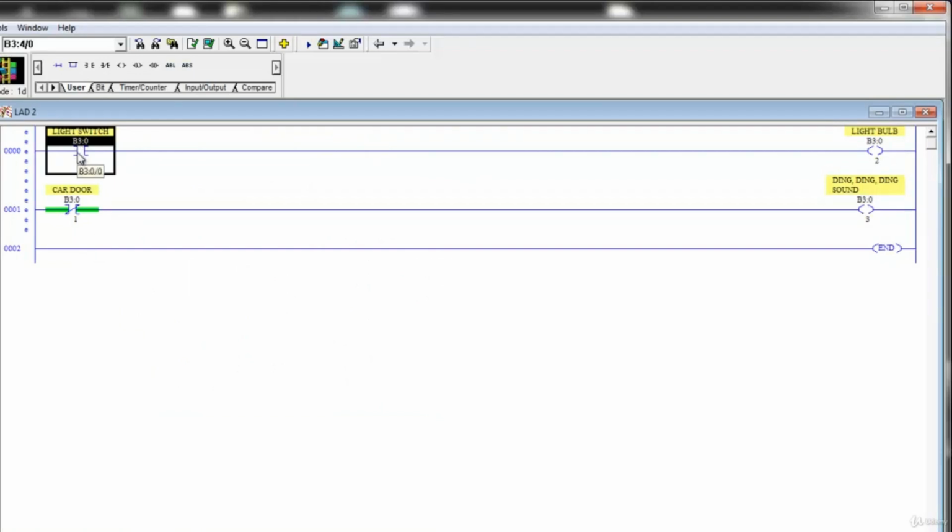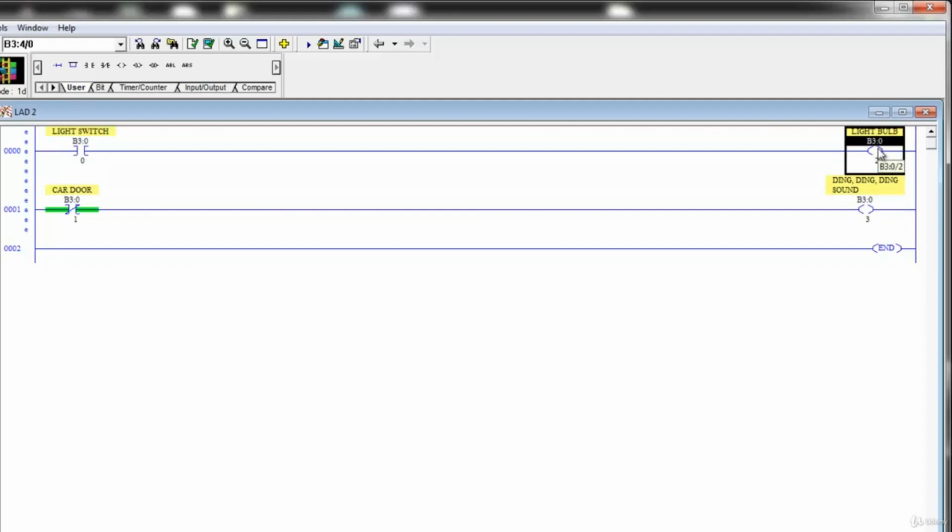And because I'm using it, now all of a sudden it matters, because the rest of my logic is going to be looking at that address and say, hey, is the light switch open or closed? We know the light switch is connected to B300. So I will tell the program by putting blocks like this in there, check B300 to see if it's open or to see if it's closed. And depending, maybe we'll do an instruction to the right, maybe we won't. In this case, if B300 is closed, we want to go ahead and energize an output.